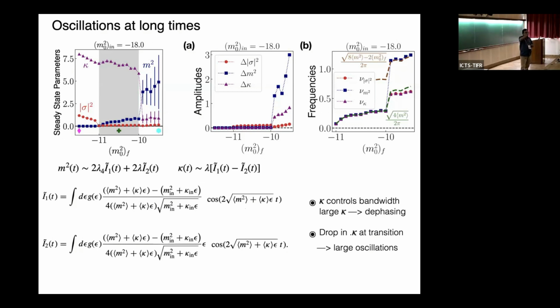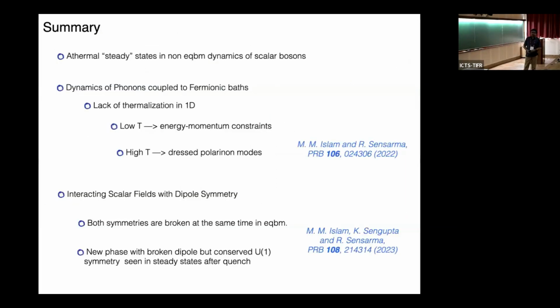So when you are oscillating with different Ks, different dispersions, basically you are integrating and you are dephasing all of this. Now, when kappa becomes very small, suddenly at this point, you see there's a huge drop in kappa. You will see that the dephasing vanishes. And as a result, the oscillations start increasing. This is simply because you have a very small effective bandwidth in your final thing. So maybe I can stop at this point.